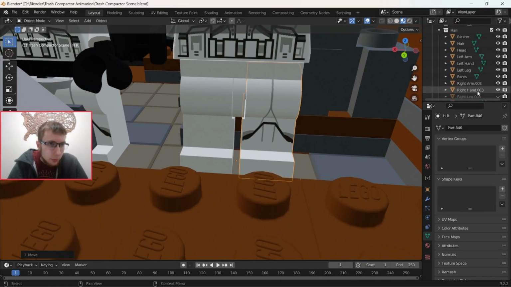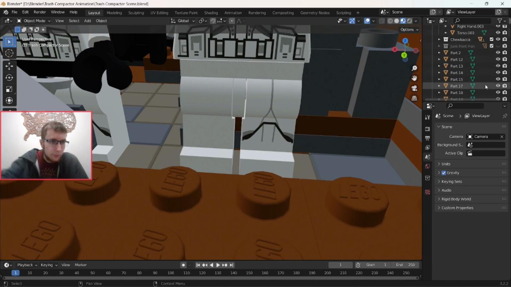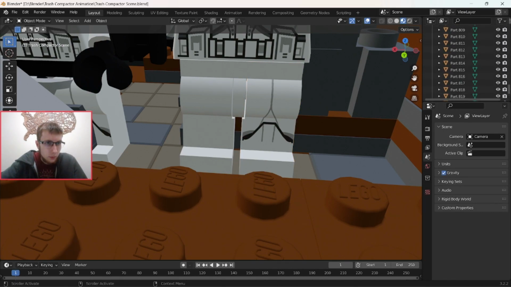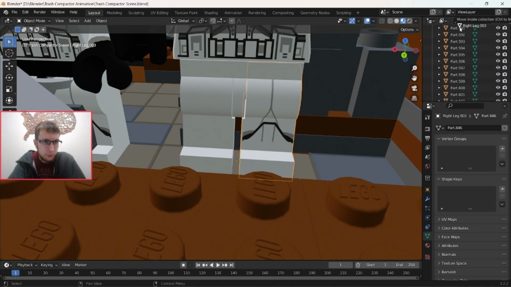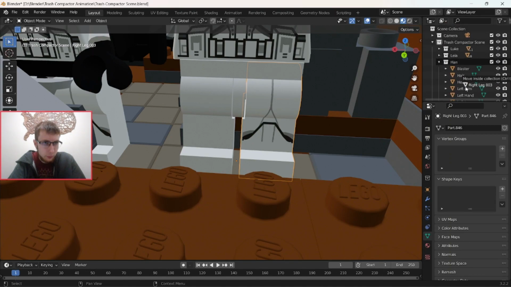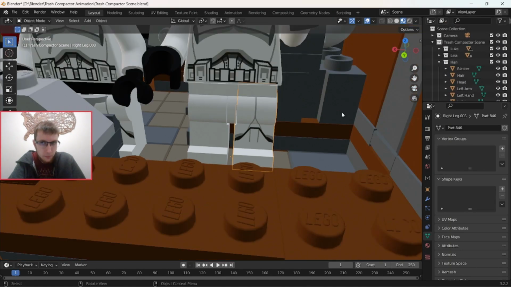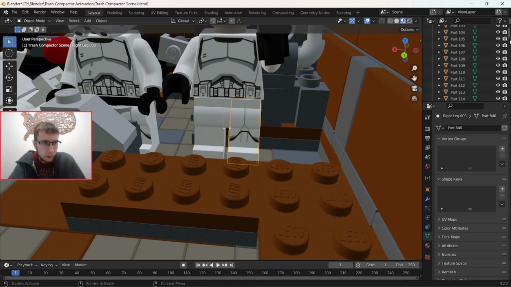It doesn't need to be perfect. So we'll remove that. Go down here. We'll do Han. We'll do just right leg. And then we'll bring it all the way up. Put it in Han. Then we'll get the left leg and do the same thing.